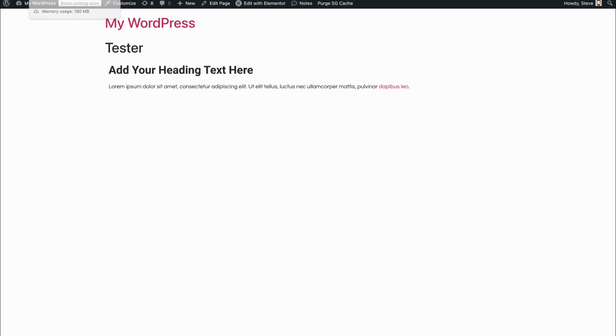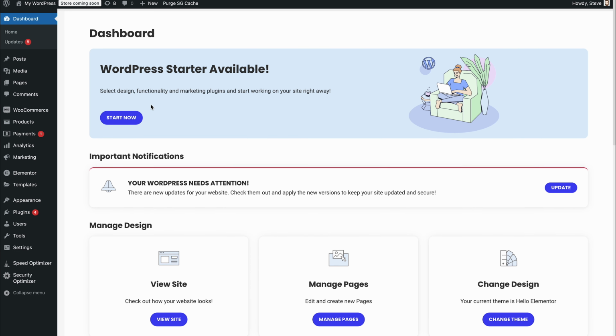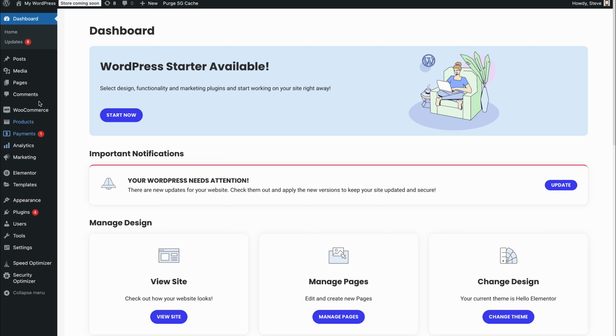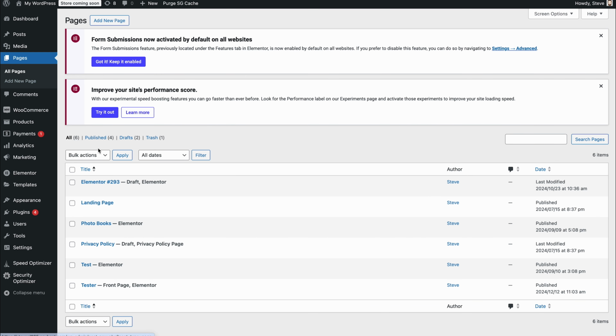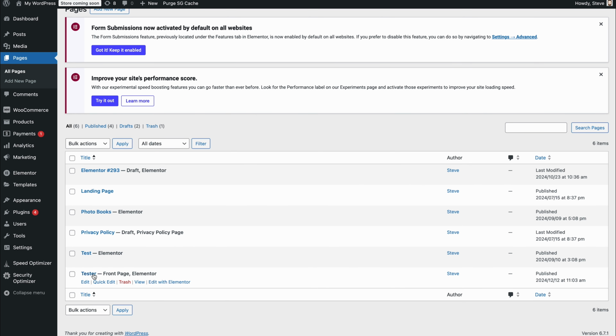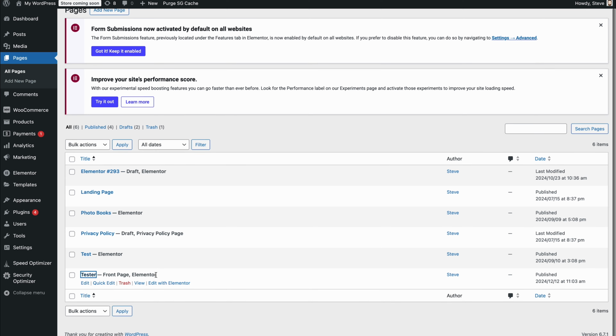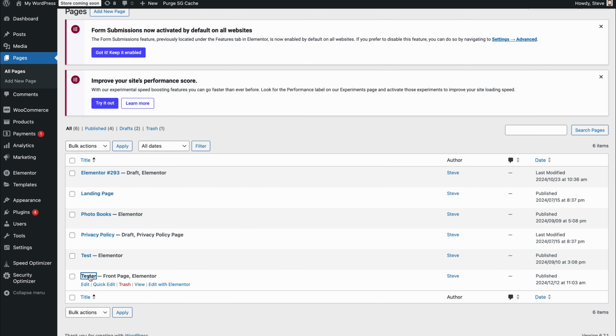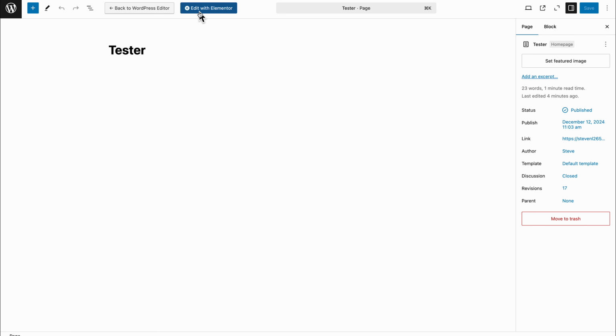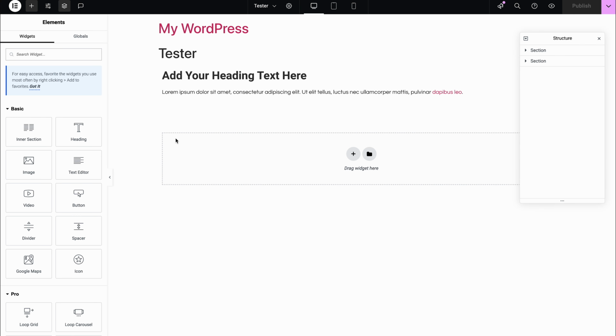So if you come into the dashboard section, what you can do from here is jump into pages, and really you can go into any page. We'll just go into the page that this is on, but you can either come in here, edit with Elementor, or go into the page, and then you should have the option up here. So you can go in through either way. Just make sure you're in the editor, and then within Elementor you can be in a header, footer, anywhere really, so long as you're in the main editor.